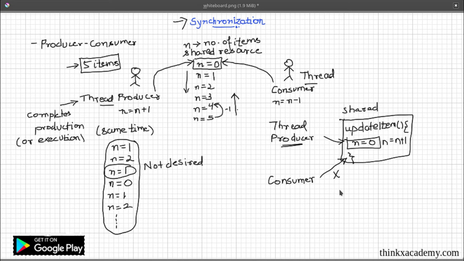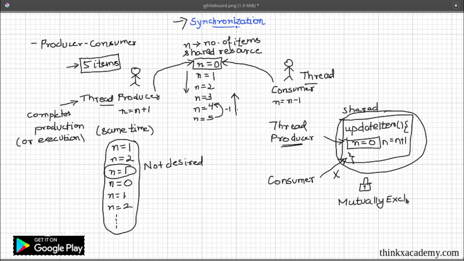So how we can do that is, whenever a thread starts accessing any particular resource, it will create a lock. I'm going to draw here just a representation of a lock, and this is actually known as mutually exclusive lock.